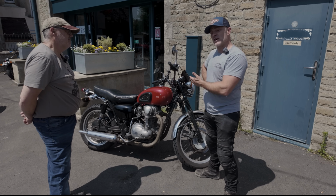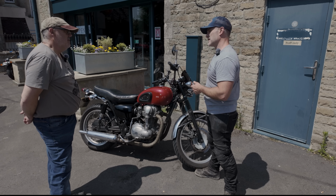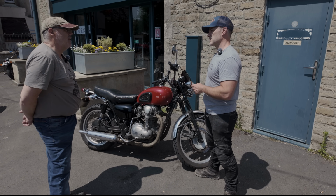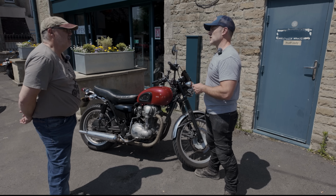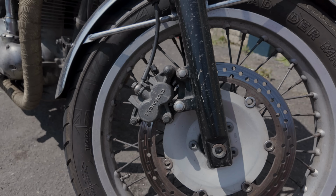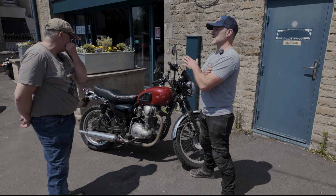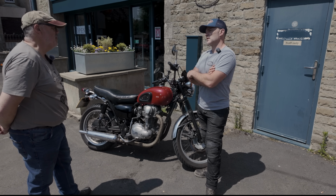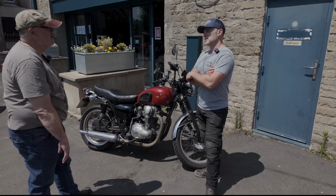So basically, if you're in the market for one of these, mate, what will you be paying, and are they easy to find? There's a few. There's not masses of them, but there's always some for sale on eBay, and you could pay, say, 2.5 to 3.5 grand. Right. Okay. 2.5 would buy you a pretty rough one, really. Yeah. But 3.5 would buy you a really nice one. And the 800s are sort of coming down to about 3.5 as well. So they're a similar price to a Bonneville, then, really. Yeah. They're probably a little bit cheaper than a Bonneville. But it's just different. It's just slightly different to a Bonneville.